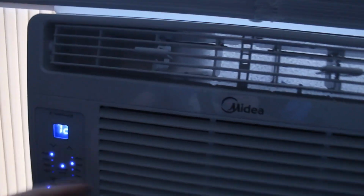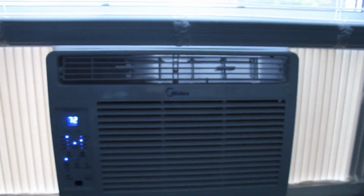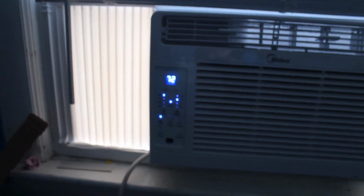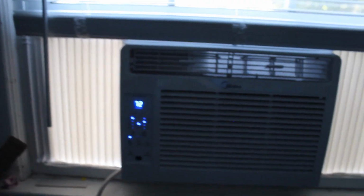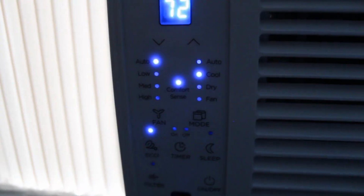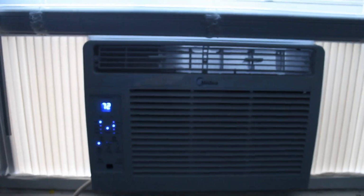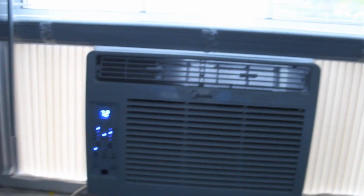I'm surprised by this because all of the components that actually need to be sensing temperature and doing all the controls are inside rather than outside. And there's a thermal barrier in the air conditioner, unlike with a window fan. That still picked up the outdoor temperature quite a bit. So it was reading lower than the indoor temperature when it was still kind of cool outside. And this will just display the set temperature whenever it's on cool or dry or auto. When it's on fan, it'll display what the actual temperature is that it's picking up, but I have to keep it on cool because, well, it's 80 degrees out today. So running the fan's not going to do anything, so I actually have to have the air conditioning turned on.